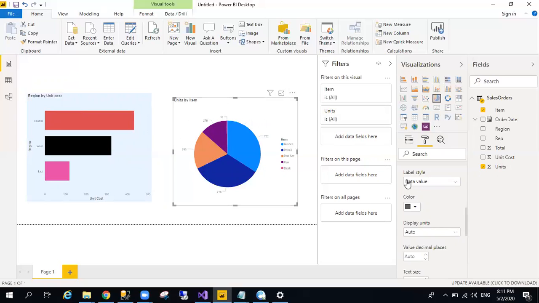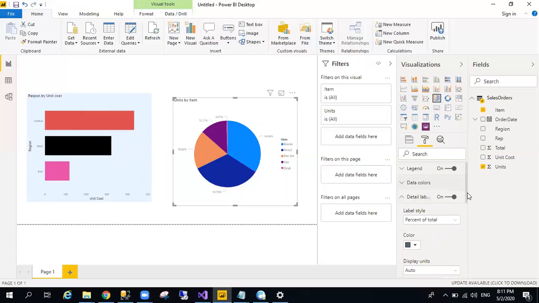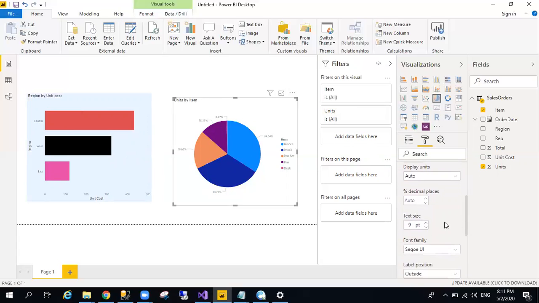So see, for example, I am selecting percent of total. First I need to maximize the font size. Then it will look better. Now it's fine.